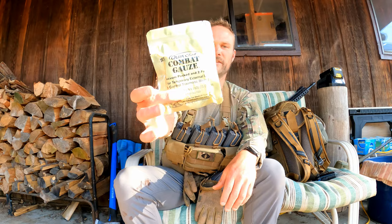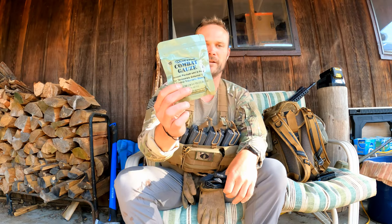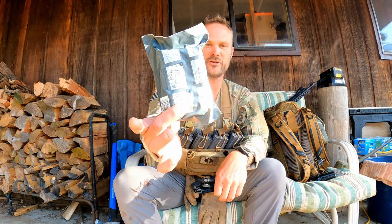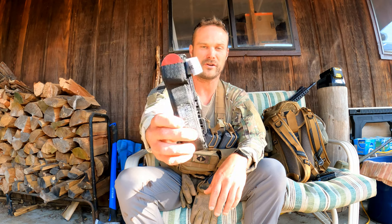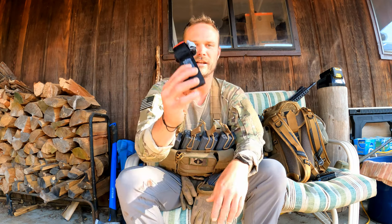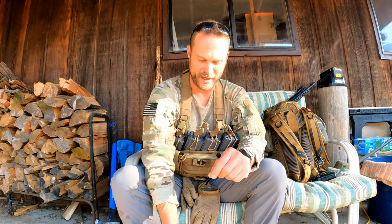However, especially with gunshot wounds, the Israeli bandage does not apply enough pressure. You can put it on as tight as you want but it's still stretchy fabric — if it's a severe wound it's going to continue to bleed. Then we learned to roll up combat gauze into about a one- to two-inch square, wrap it around, put it on top, and apply more pressure. And if you have an exit wound — almost all the time there will be chunks of flesh missing and a gaping hole — you pack the wound with that, then add the bandage for pressure.